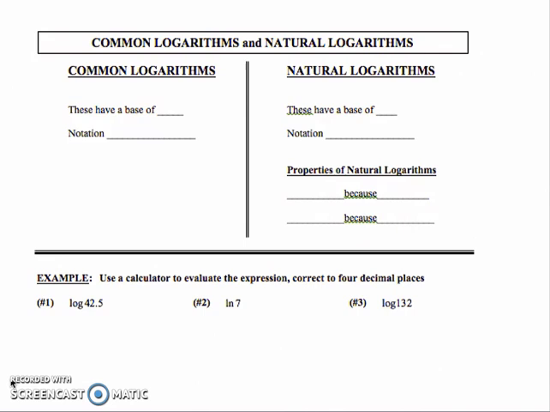Whenever we talk about logs, we always have to talk about what type of base we are dealing with. All the graphs that we've made in this section of notes have been log base 2 graphs, but log base 2 isn't the only kind of base. You can have any base. The common log is called the common log because it's the most frequently used log. These logs have a base of 10, and there's a special notation for log base 10. If you are talking about a log with a log base of 10, then you just write log x, okay?